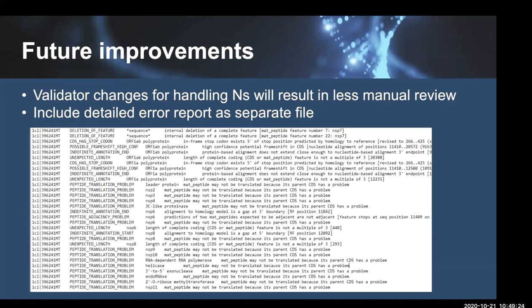Next slide, Eric. So, future improvements, what we were discussing. Just as Eric made changes in VADR to handle the ends, we've been making changes in the validator as well, and this will result in fewer sequences being flagged for manual review and more will immediately flow through to be released to the database. We also want to include another error report, so we'll still have that basic simple one, but we'll have the more detailed alt file that is produced by VADR. A little snippet of the one that is generated for the example.